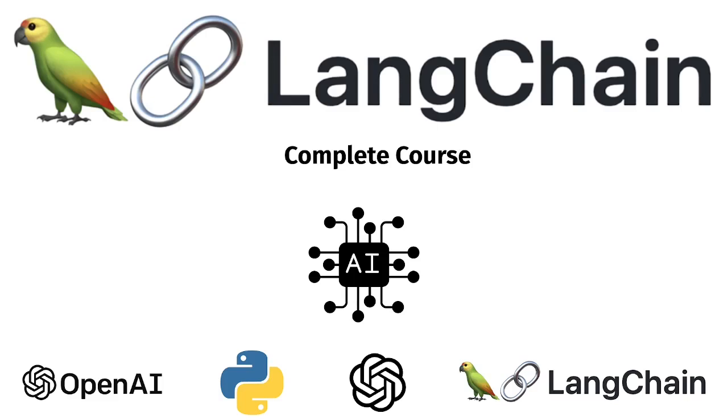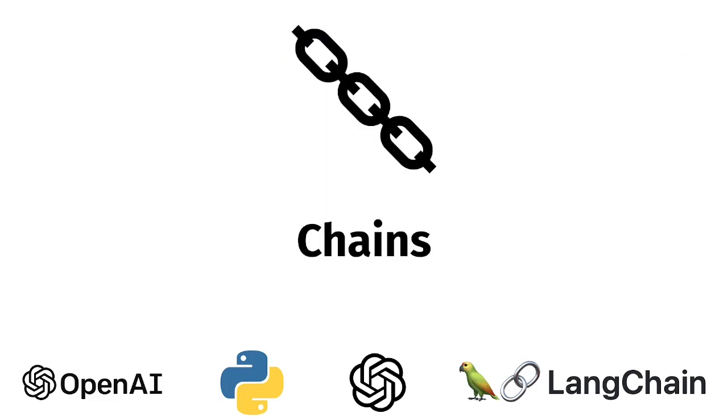In this video, we're actually going to be looking at chains. So what are chains and why is it called LangChain? Chains are very important parts of LangChain. The idea of a chain is a combination of multiple things, right? You chain a lot of things together, and it's the same concept in LangChain.